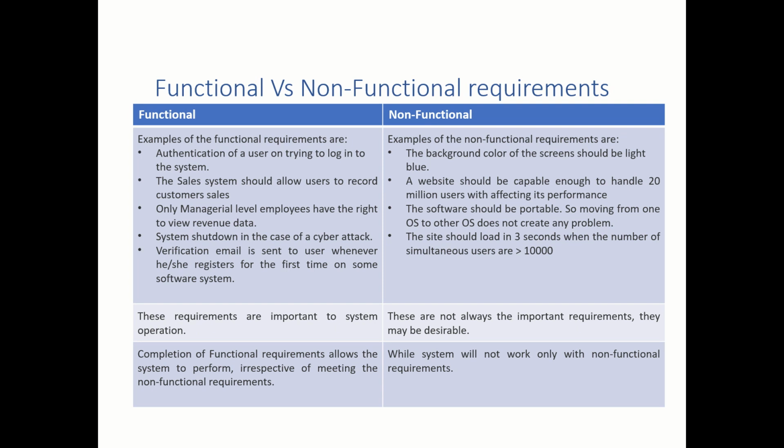One example of functional and non-functional requirements I could give is authentication of a user while trying to log in. It's a function, right? And the sales system should allow the users to record the customer sales. But when you look at the website being capable of handling 20 million users, these are all part of the performance.